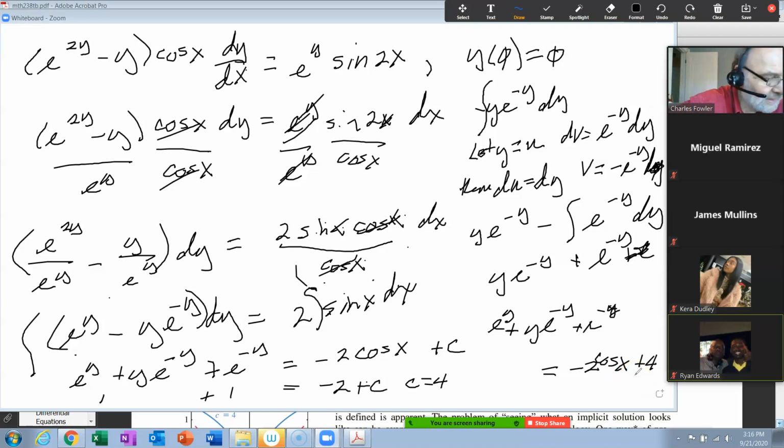Now, is there any chance of there being a lost solution in there? I don't really think so, because, well, you always have some possibilities. You divided both sides by e to the y. E to the y is never 0, so no sweat there. You did also divide by cosine x, and cosine x is 0 at all your half pi's. Okay, so obviously your half pi's are out of the question here.